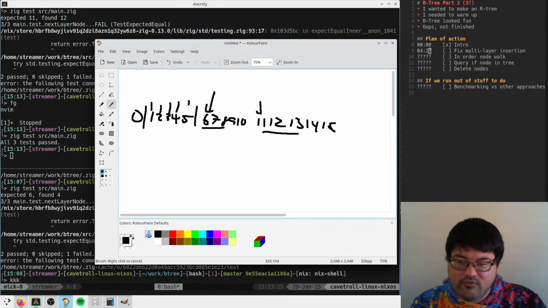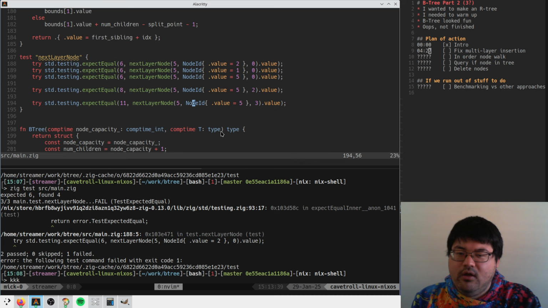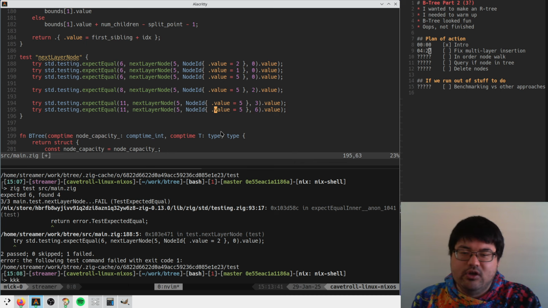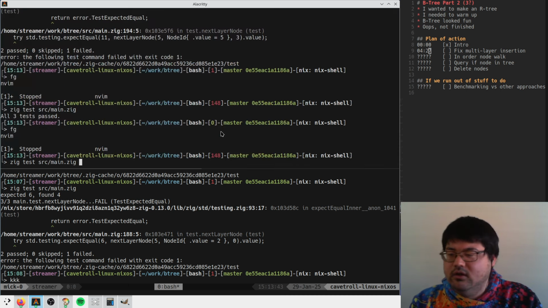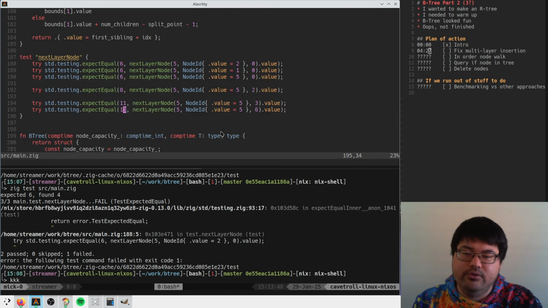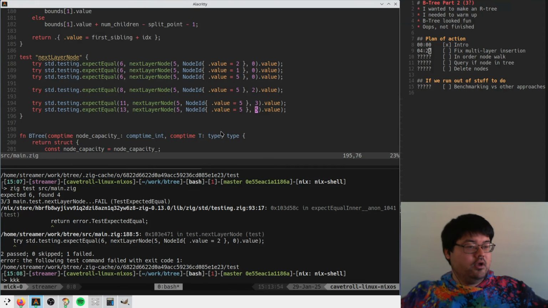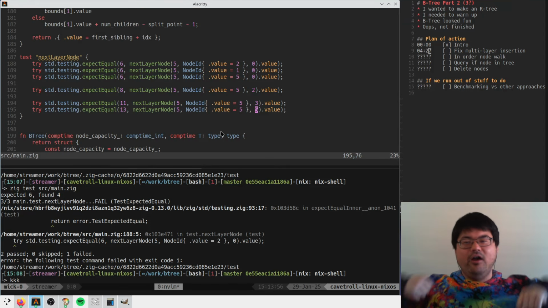1, 2, 3, 4, 5. 1, 2, 3 go into 6, 7, 8, 9, 10, 11, 12, 13. And then 4, 5 plus the 5.5 we'll call it, go into 11, 12, 13, right? So we should also check here that 6 goes into 13. Oh, it's because it's 3, 4, 5. I'm a dumbass. Boom. All right, we've got something.